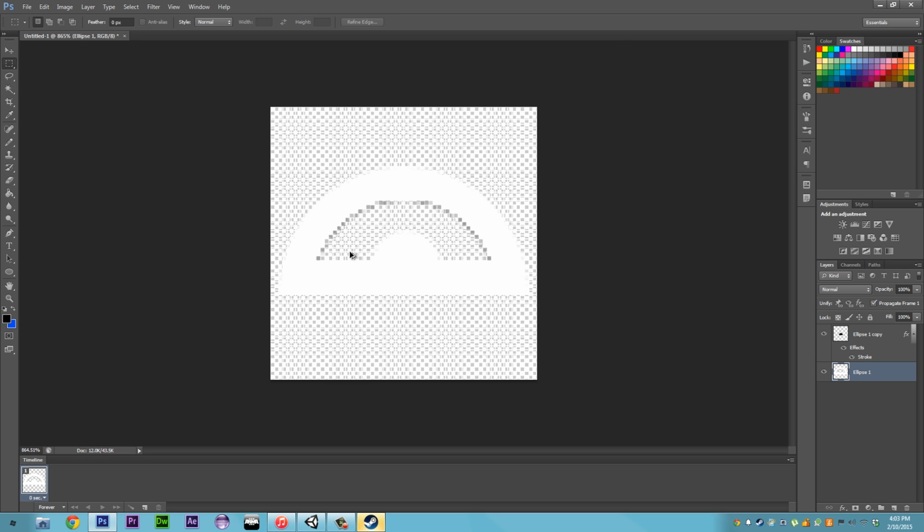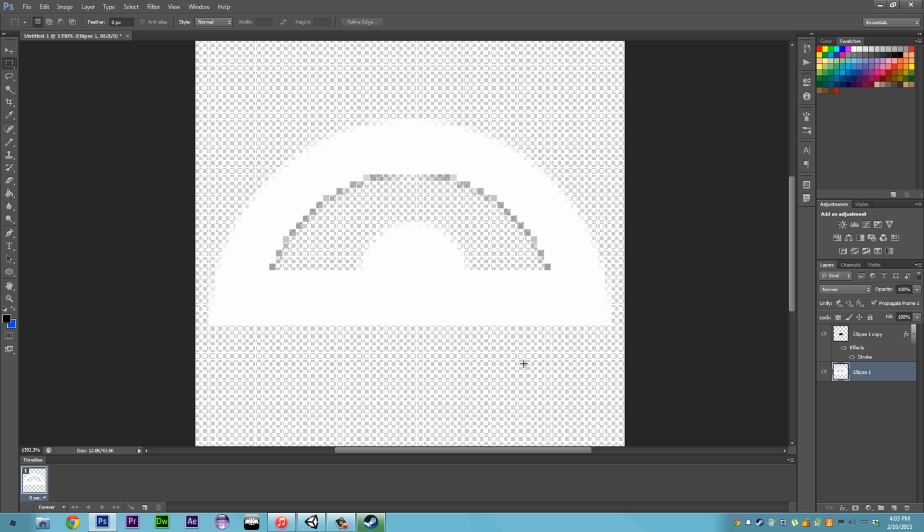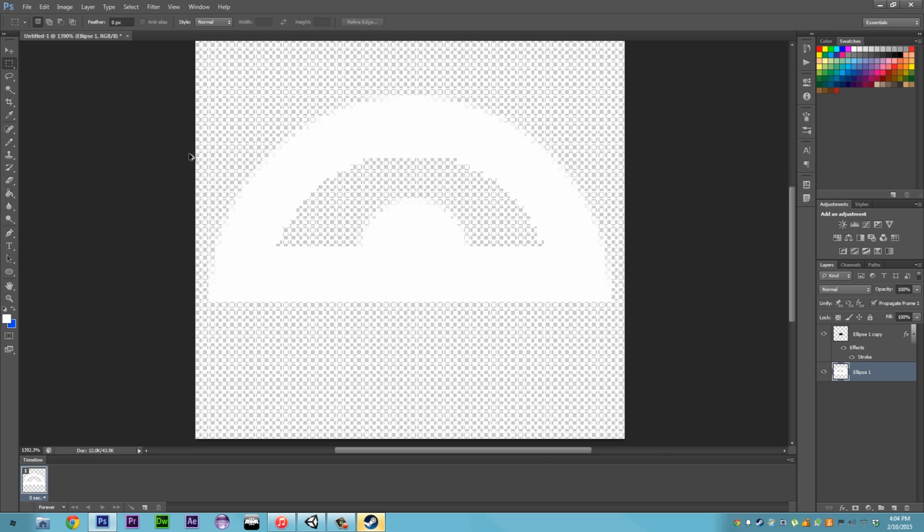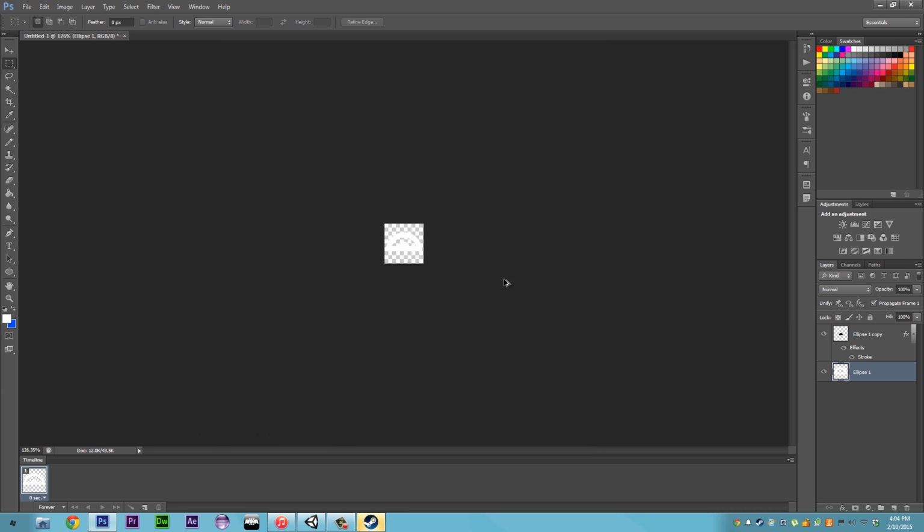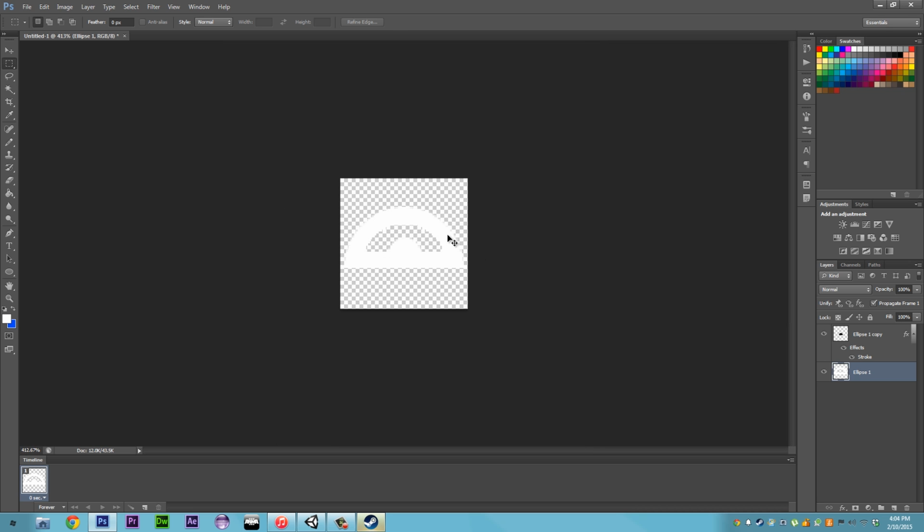Okay, if that annoys you, which annoys me a little bit, we're just going to go with a white pencil over the top, and we're going to set it to white, just like that. And then we can zoom out and you'll see that we have our ship.